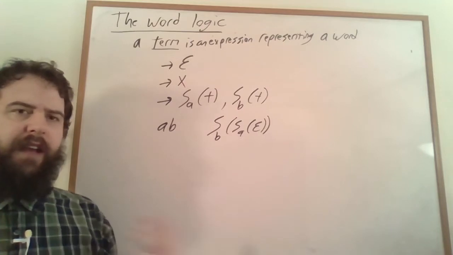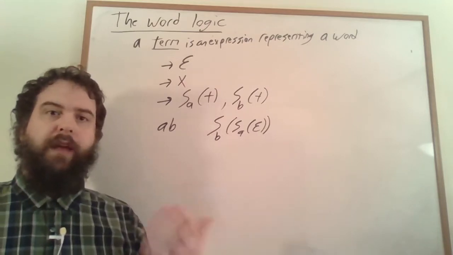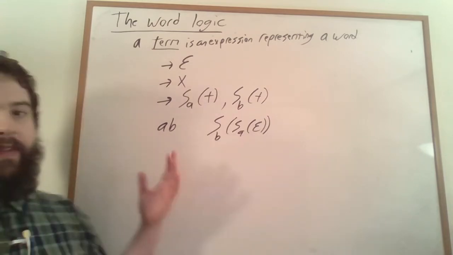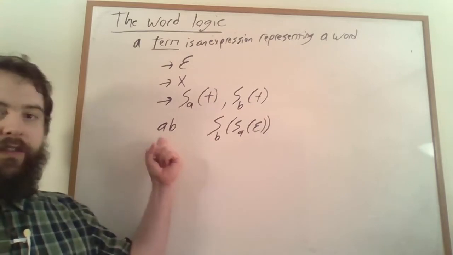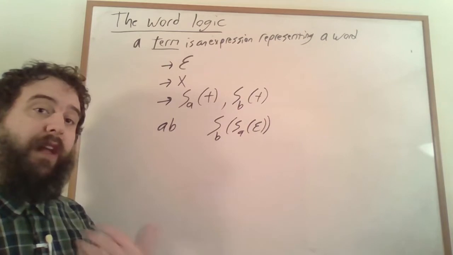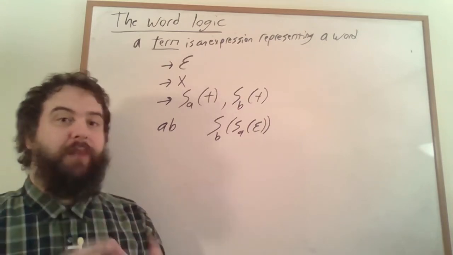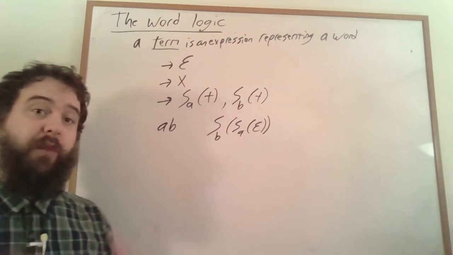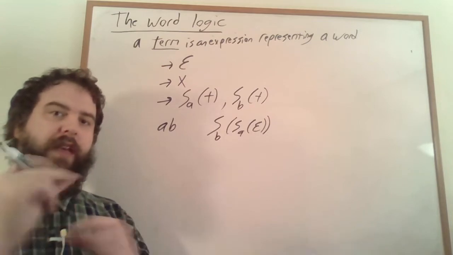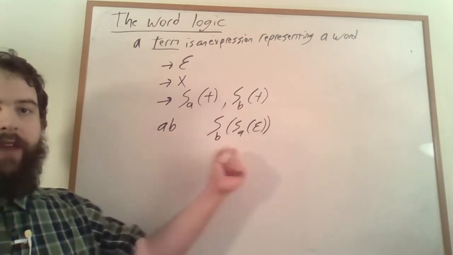There's kind of a balancing process here. When we're using our language, we would like it to have a whole bunch of things in it. We would like to be able to talk about the empty word. We would like to be able to just straightforwardly talk about the word AB. But when we're reasoning about what our logical language is capable of, we'd like our language to be as small as possible, so our proofs are as small as possible. And so very often we'll want to introduce this extra step of having shorthand for various things.